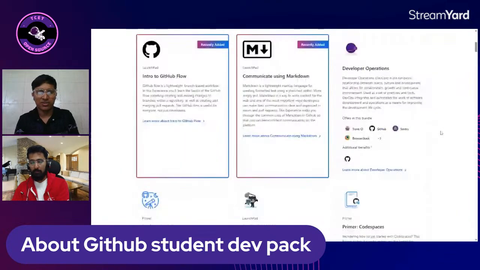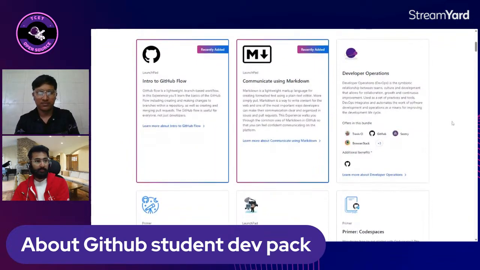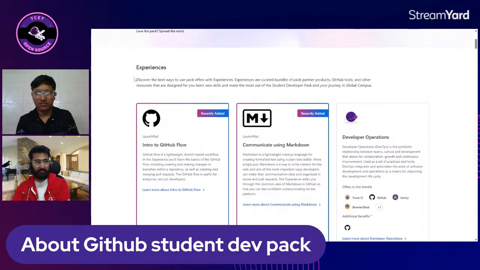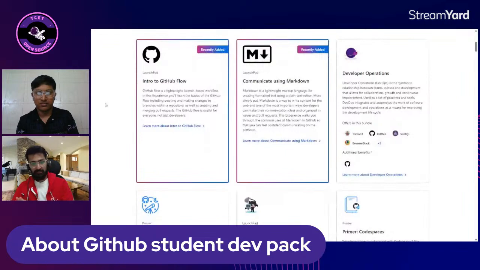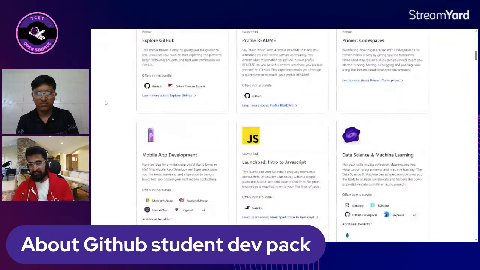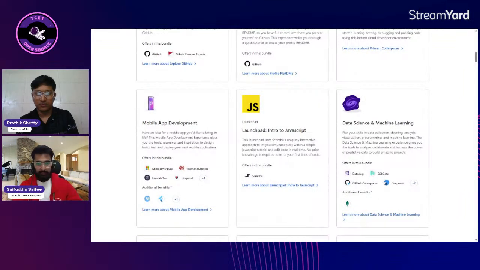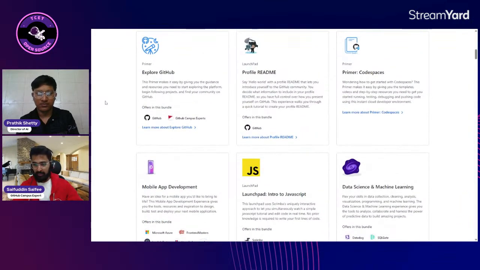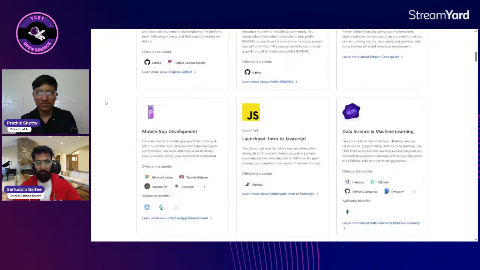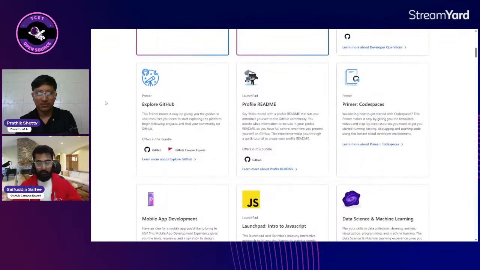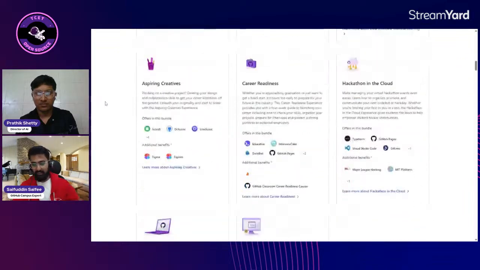Okay, excellent. So when you get the GitHub Student Developer Pack, you get two types of benefits. One is the training, like the courses, and the first thing you see in the experience tab is the same. You can see different courses and different repositories that can help you learn more about technical communities and other technical skills. If you want to be a web developer, maybe AI, data science and machine learning, mobile development, or you want to be good at maintaining repositories, there's a course for that too. This is the experience part.